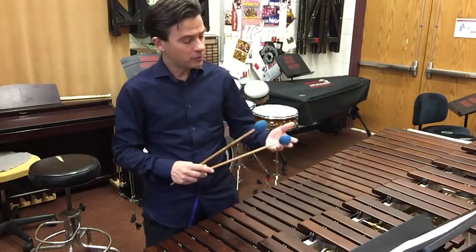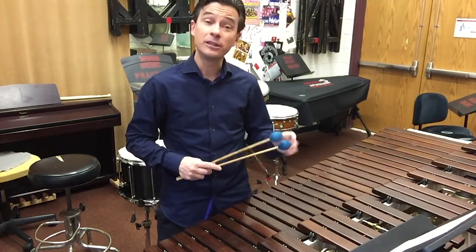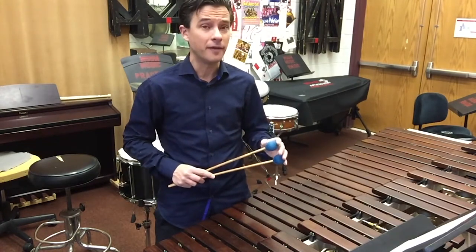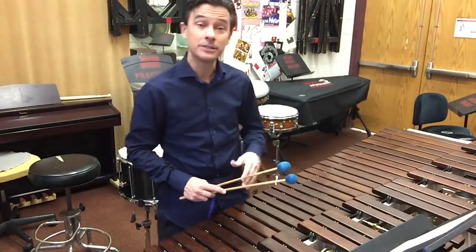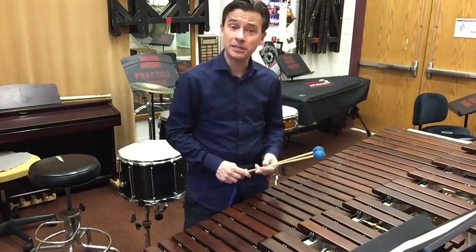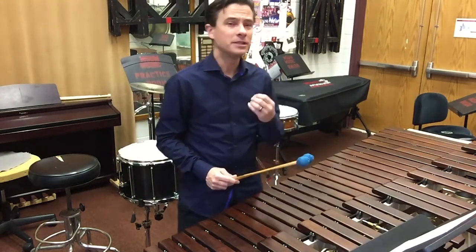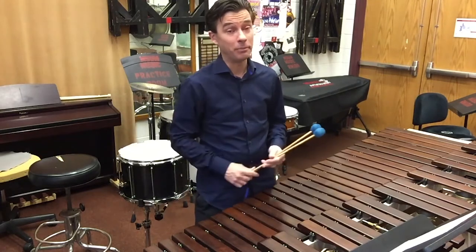In general, if you notice, I'm playing Innovative Percussion 240s. This is basically their medium slash medium soft mallet. An Innovative Percussion 300 might be better in some instances, depending upon your instrument. But since I have a large resonant instrument here, I like to use these mallets just because they give me a little bit warmer, softer color, especially for the middle roll section of the excerpt we'll be playing for your All-State audition.